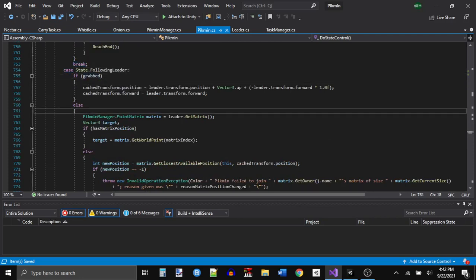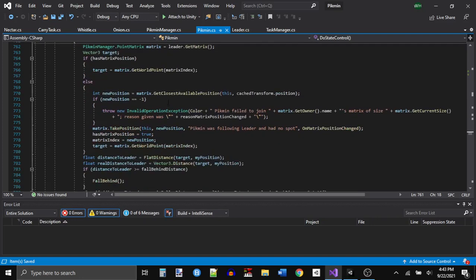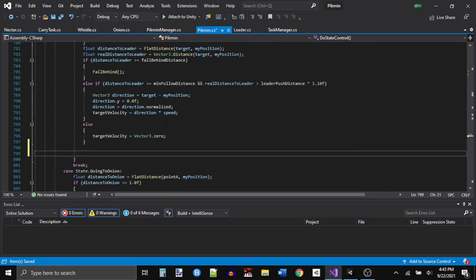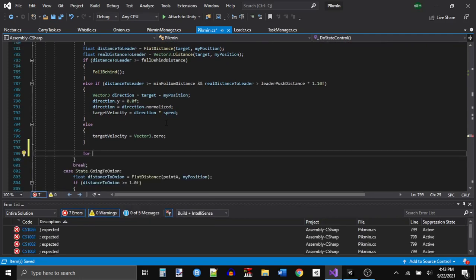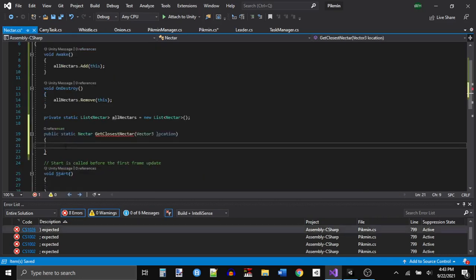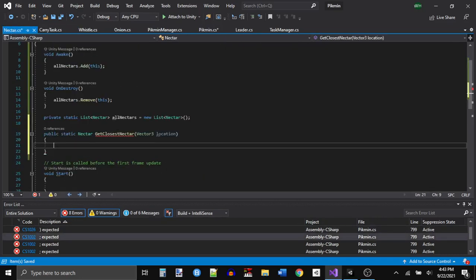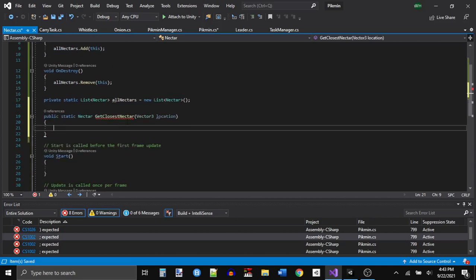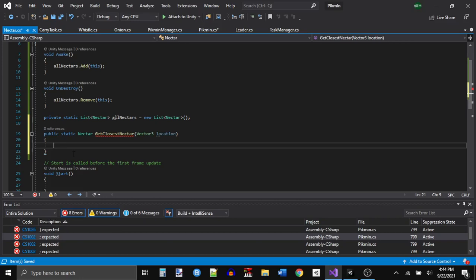So we'd want to be in this if not grabbed right here. And I suppose I'll just put it right here. I'll go ahead and loop through all of the nectar blobs, which is currently in a private static list. So I guess I'll need an accessor real quick. I've actually decided that I'll use a get closest nectar accessor that will return the closest nectar. And that probably also means I'll return null if there isn't a nectar close enough to be drank by the Pikmin, but I'll actually return a nectar if it's within distance to be drank by the Pikmin.